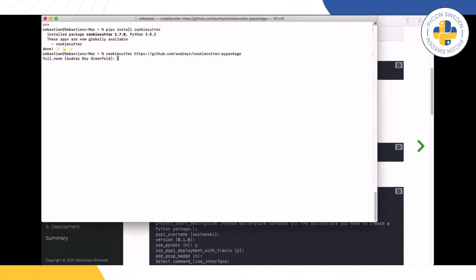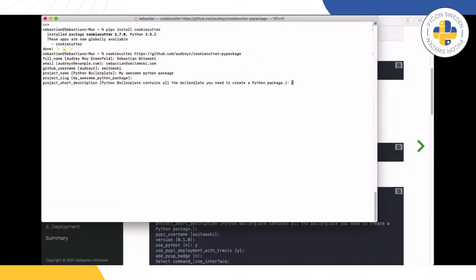Press enter, and then cookiecutter is going to ask you a couple of questions. The value in the brackets is the default value that is going to be used if you don't provide a different one. Some of the questions are important, some of them are not. For example, here, if you provide your full name, it's going to be used mostly in the documentation or in the license files. But later on, you will see some questions that are actually quite important. So let's fill in some information. Here, I don't want to change the default value, so I'm just going to press enter.